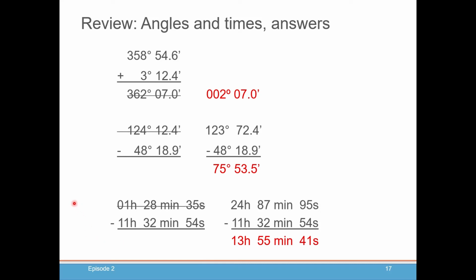Now, one tricky thing to note is that normally these hours will be associated with a date. Say this was March 15th. If we were to subtract 11 hours from it, it's very possible, depending on the situation of what you're trying to calculate, this might now be the previous day. So instead of March 15th, this might be the date of March 14th. Something similar happens if you're adding two times together and you get a time as a result that's greater than 24 hours. That could be the following day. So again, make believe this was a calculation where we were starting off with March 15th and we added so many hours that it became greater than 24. You're actually looking at a time that's maybe March 16th associated with your result. So just be careful that when you're adding and subtracting time, to be conscious of the dates and the possibility that the dates might change based on your calculation.